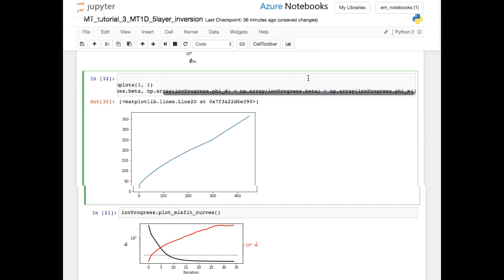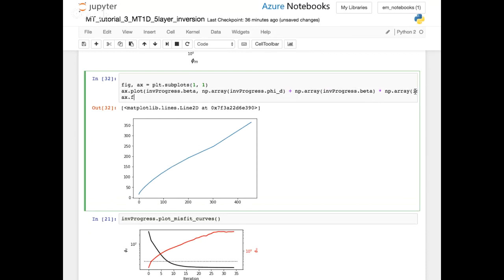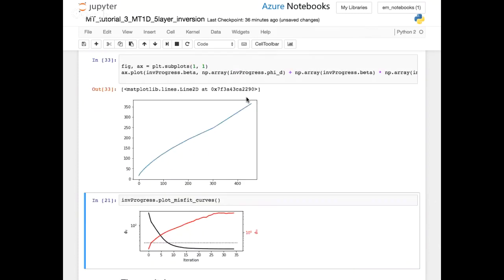Let me just reverse the axes here. So in this case, you can think about it going the other way. Sorry, it's a little confusing because we started at high beta and then decreased it. So we start up here and we're decreasing our cost function. It does wander around a little bit, but we still are overall decreasing.